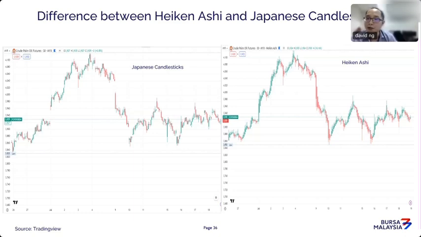So as long as the candles are showing you green, that means the market is still heading higher. If the candles are showing you red, that means the market's on a downtrend. And the length of the candle shows you the strength of the trend. As long as the bodies of the candles are wide and long, that means there's momentum in the strength of the trend. So if you are holding a particular position, you should still be in the market until the body of the candle starts to get smaller, and that's where the momentum starts to get weaker. Japanese candlesticks are more of a reversal type of pattern in nature, so it's very hard for you to use it as a trend analysis.